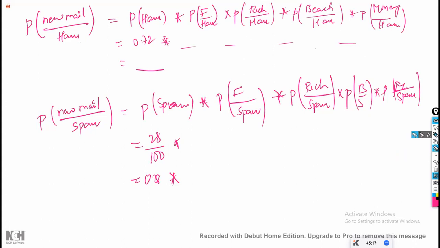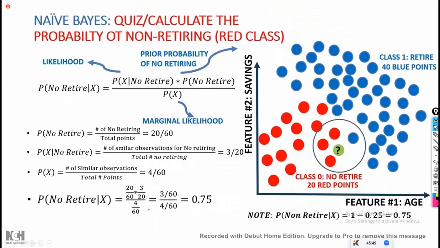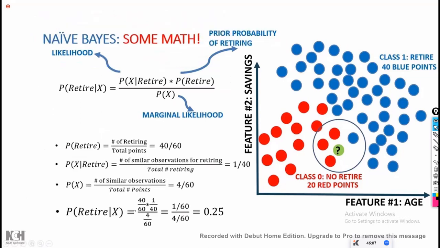Sir, you are taking the numerator. In the Naive Bayes theorem, the numerator is okay, but where is the denominator? Anyway, the denominator is the same for both, so you can ignore the denominator. What is the meaning of ignoring the denominator? Though you consider 4 by 60, or 40 by 60, that part you are not considering. Whether it is 10, 4, or 20, not a problem, because the denominator of both is going to be the same.